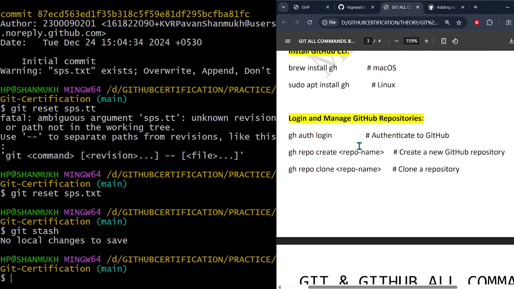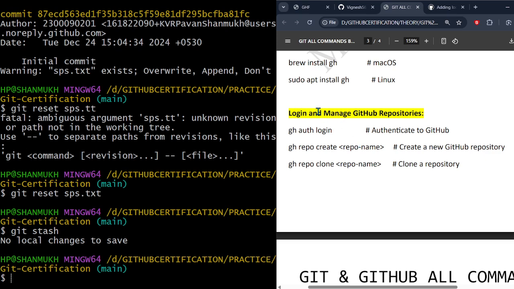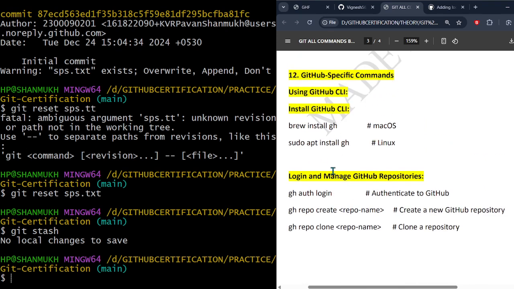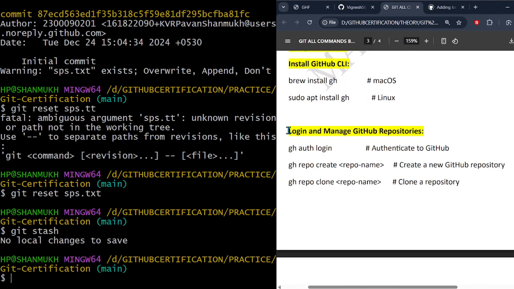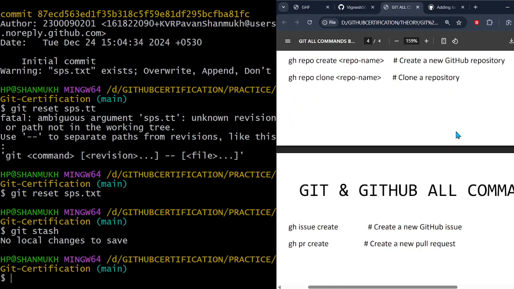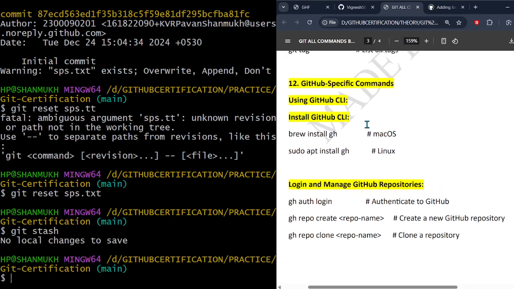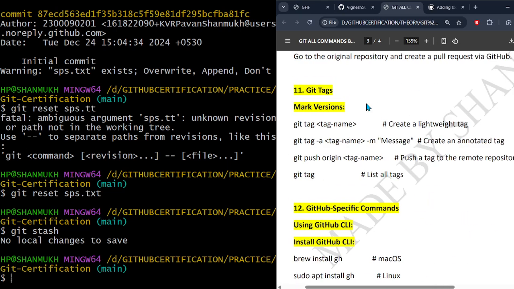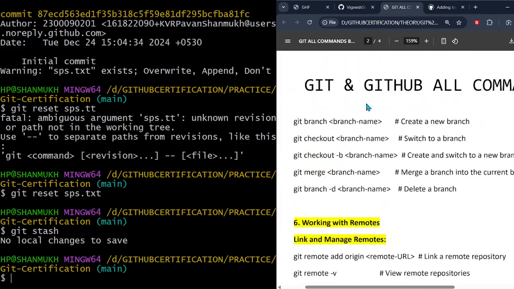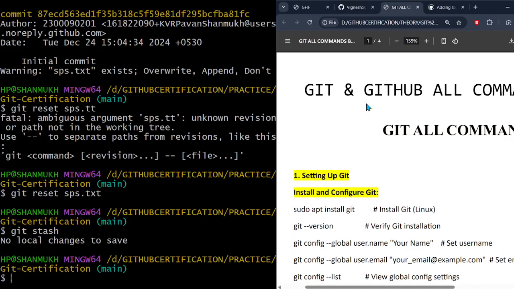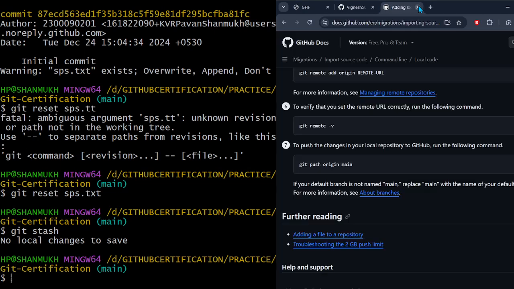These are the commands for GitHub, not for Git. Git is different, GitHub is different. So in the GitHub CLI, we have to use GitHub CLI. You can see here. So that is about the commands what we have, particularly in the practice sessions.